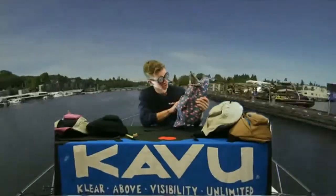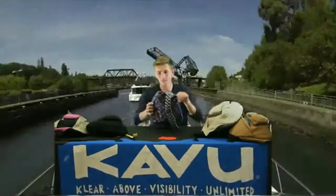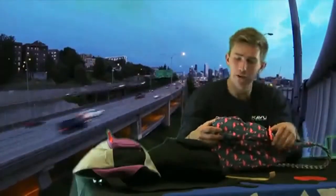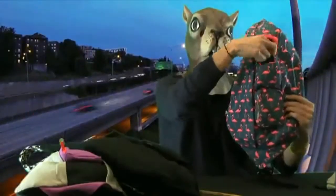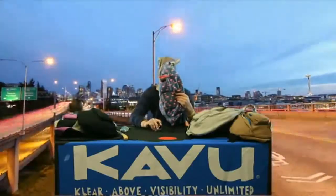This bag is so cool because it has so many pockets and so many zippers. Let's take a closer look. We got these pouches right here. You can put your wallet, your keys, your phone, or hey, even your alien friends, you know. Just throw whatever you want in this bag.